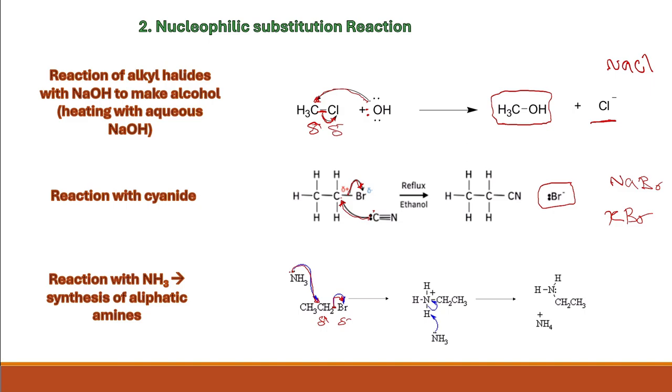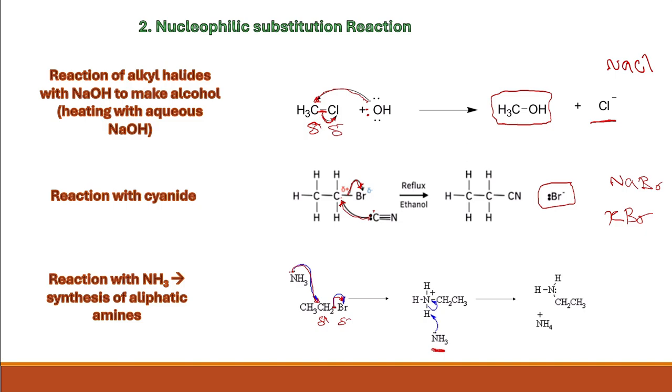Now, once the ammonia has attacked the carbon and made the new bond, the nitrogen will have 4 bonds, so it's going to have a positive charge. So the next step is the deprotonation, so we can get the neutral compound, or the primary amine. Again, the condition of the reaction is that you use excess ammonia, so you have ammonia now that can act as a base.